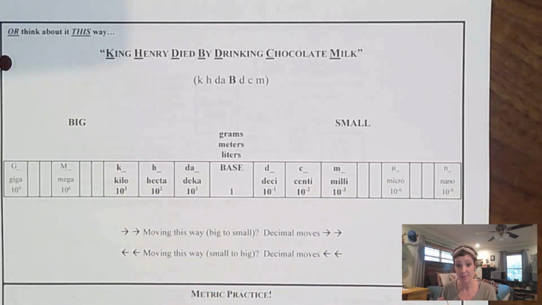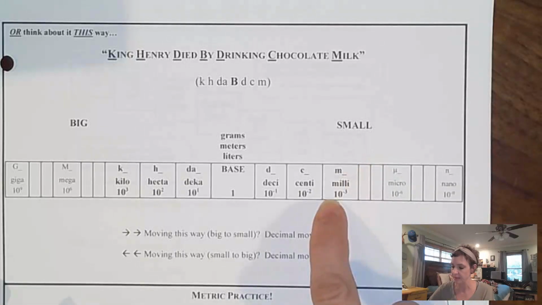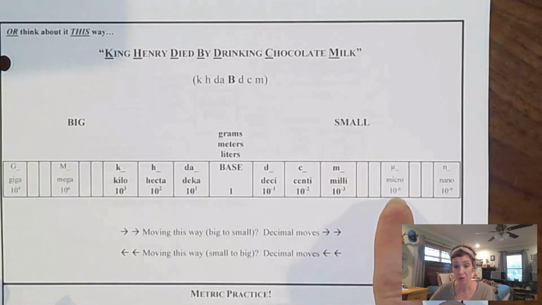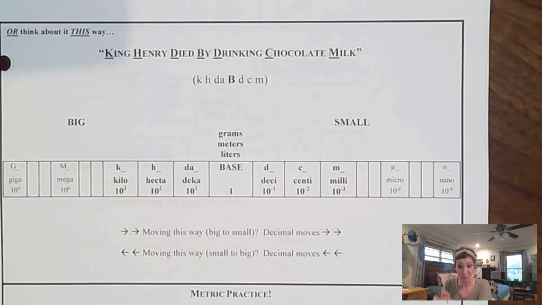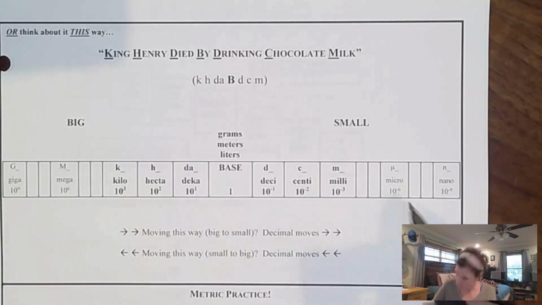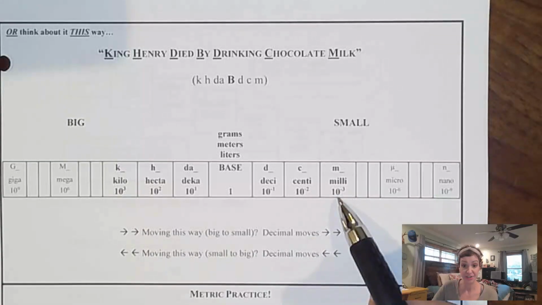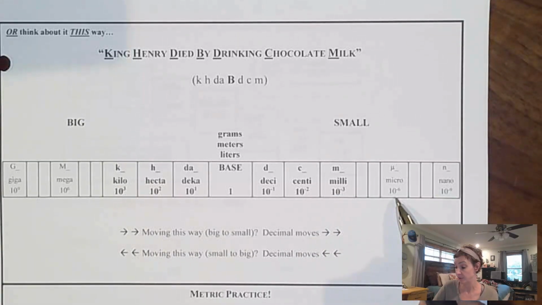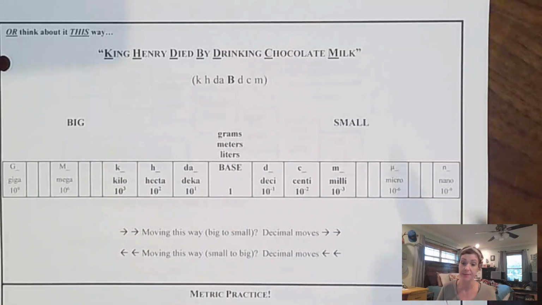Now, one thing to keep in mind, if you've noticed here in between milli and micro, I have these two blank spots because there is actually a 3-space gap in between milli and micro and nano. If you'll notice, it goes 10 to the 3rd for milli and 10 to the 6th for micro, and then 10 to the 9th for nano. If I wanted to go farther, I could go 10 to the 12th with pico, but we're probably not going to be doing that in this course unless I feel really mean one day. But I don't anticipate that happening this year.